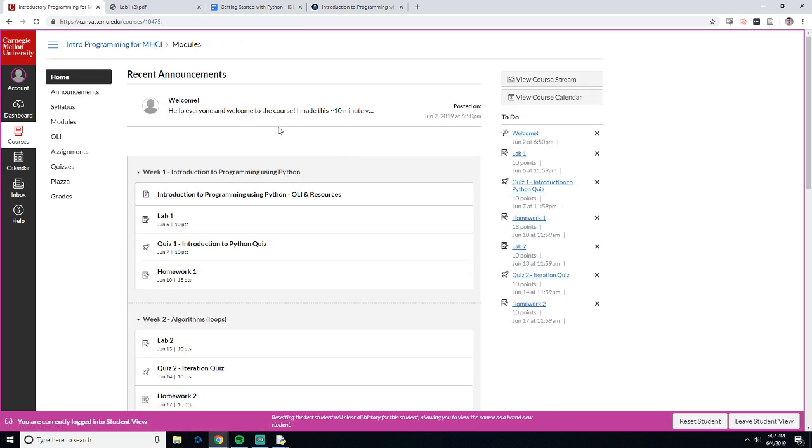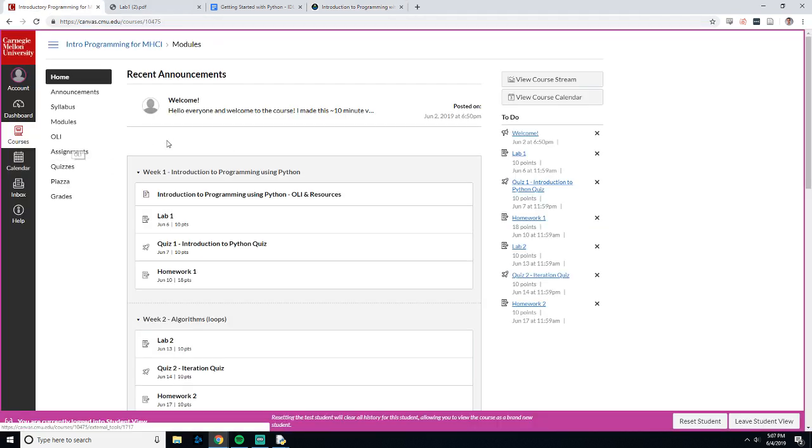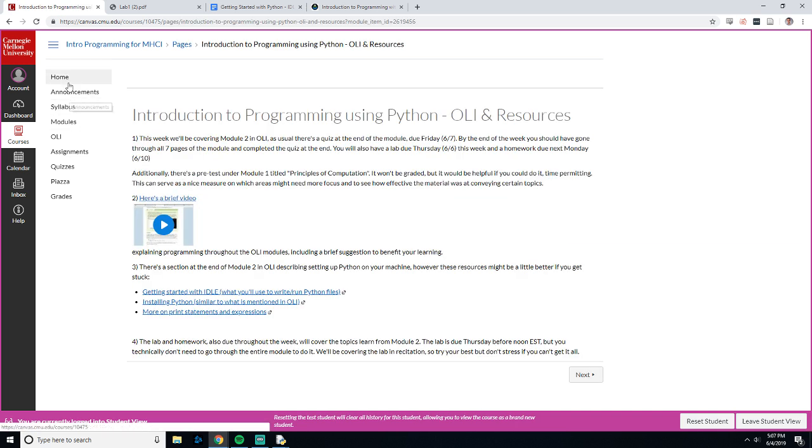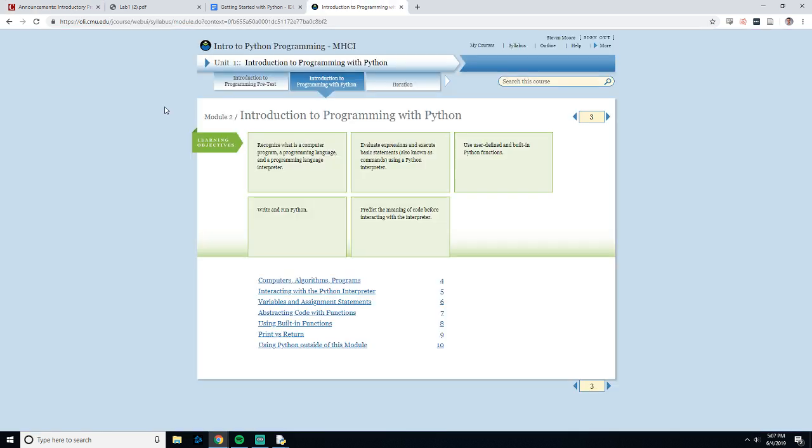Some people have been using OLI already, which is nice. You can access it here. I don't want to click it because it'll bug out my other OLI view I have here, but that's the way you can access it. And the video under the announcement should talk about how you can click the view course syllabus and it'll pop it out to get more of this view. So it looks like everyone's been finding that and getting registered, which is nice. Kind of working through it a little bit.